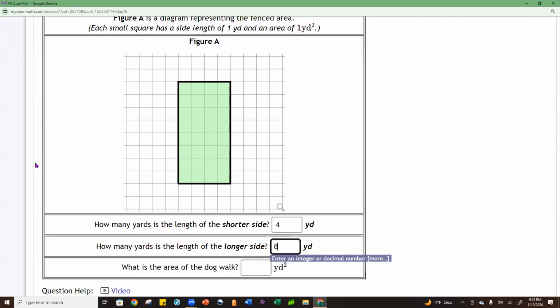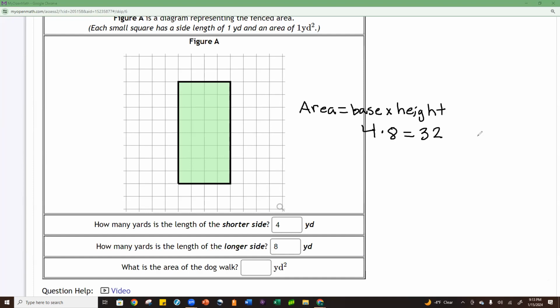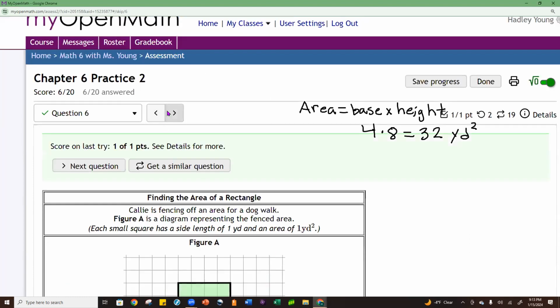The formula for area, which you guys are pros at, but it's okay if you forgot it. Area is base times height for rectangles, or length times width. Either way, we have 4 times 8, and that gets us 32. And it'd be square yards because area is 2 dimensions, like they're the tiles. To check your work, you could count all these little green squares, but you will get 32, and we hit enter. Look at that, we earned another point.